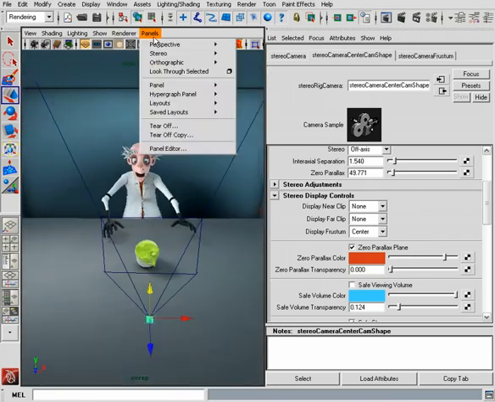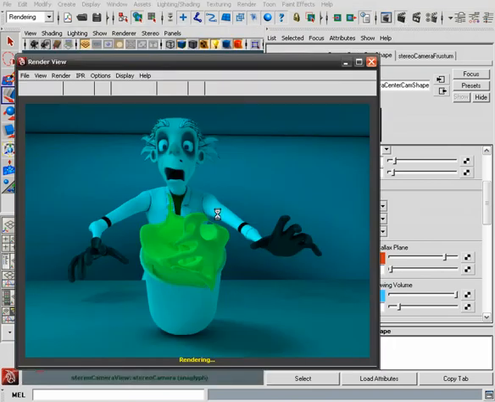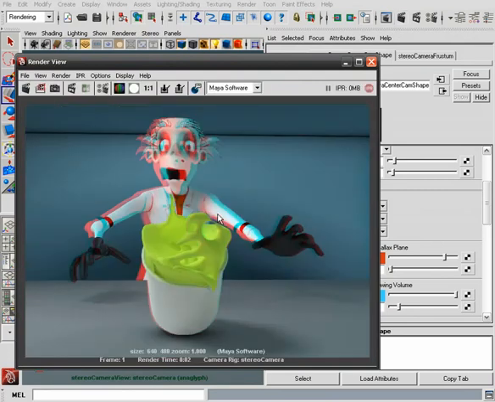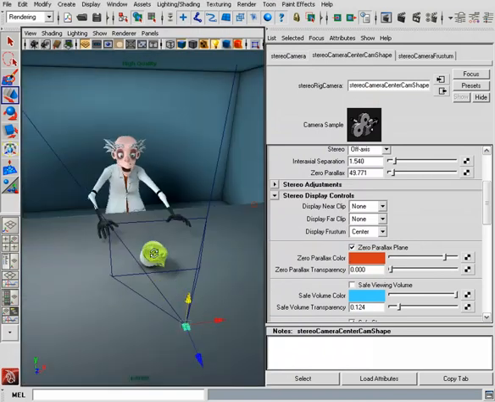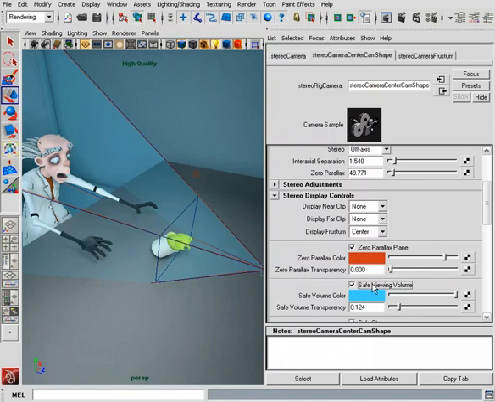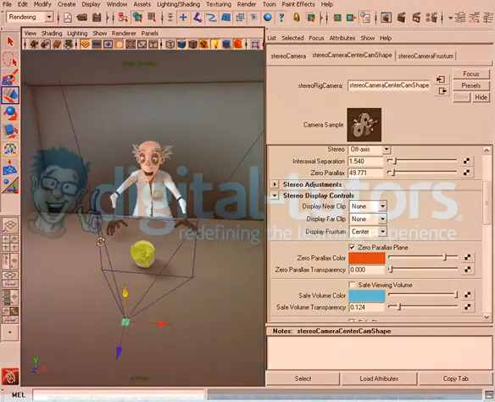So if I jump back over to my stereo camera and take a render of this, you'll see a completely different image now, because what we're going to have is the liquid on the screen and the mad scientist pushed back into depth. So really a great way to control each of these elements, and we're going to add onto these controls and customize these controls, but basically these are the two things that we're going to be using quite a bit of. Showing our volume, where is it safe to put objects in, and where in space is the screen. Where is the zero parallax point?